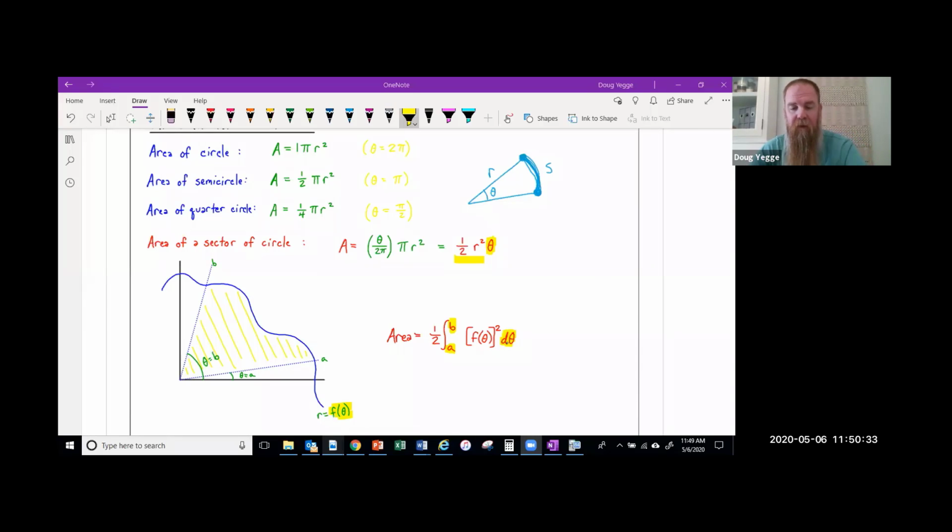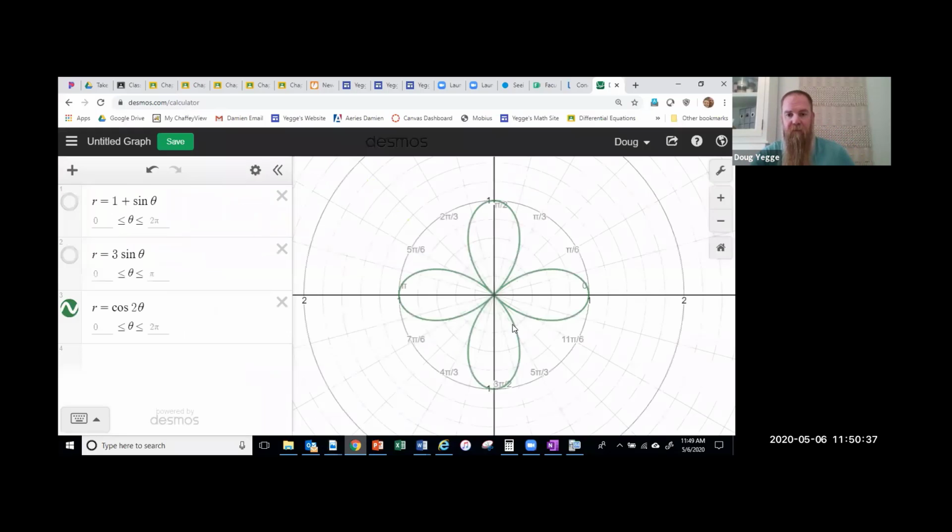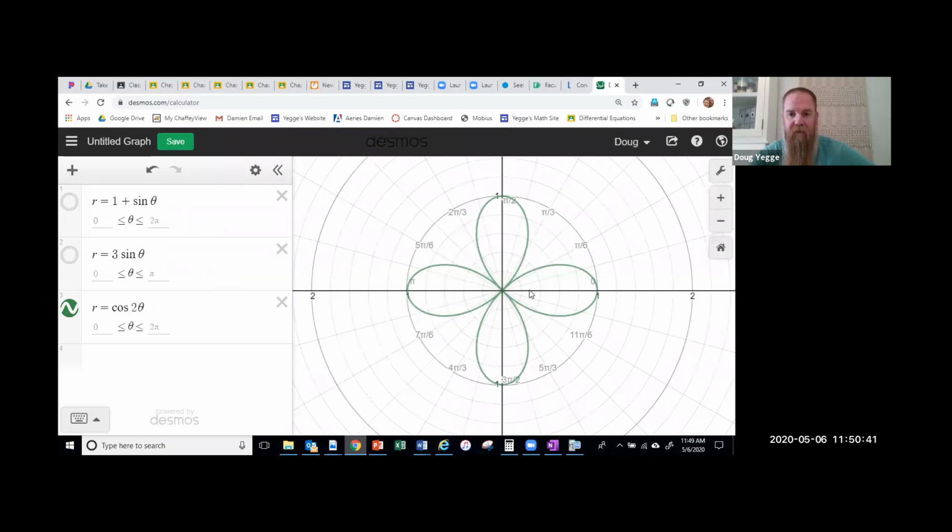All right. Well, let's go ahead and work on that then. So let's just say that we went back to Desmos and we wanted to find the area of this whole piece right here, of just one petal. Well, first of all, we'd have to recognize that this is my function. So the first thing I know I'm going to do is integrate this function squared. But what's most important is I have to figure out where it begins and where it ends.